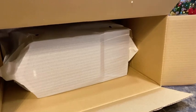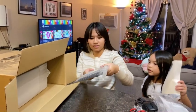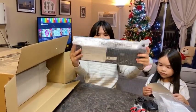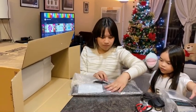I didn't actually think it was going to be that big. Oh, look! The keyboard is in here. This is the keyboard, guys. Look, it's so long. Should we try opening it? And it's like poppy.